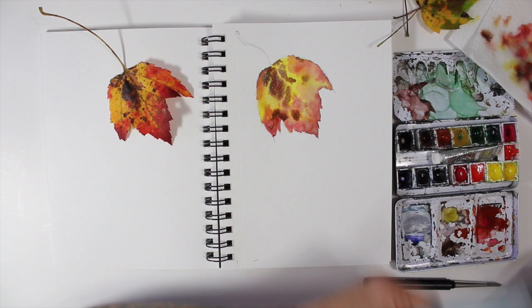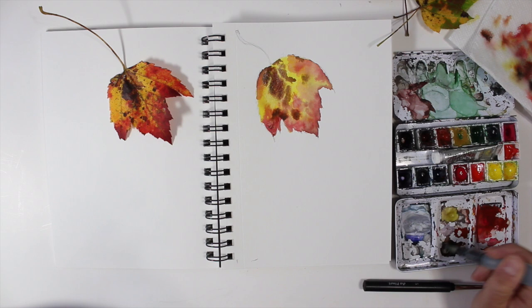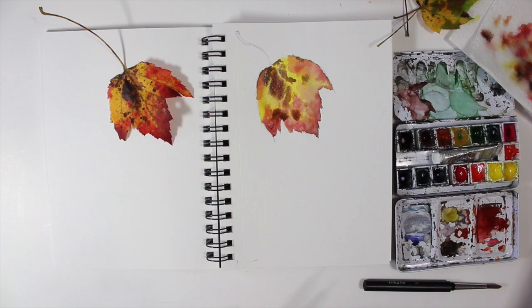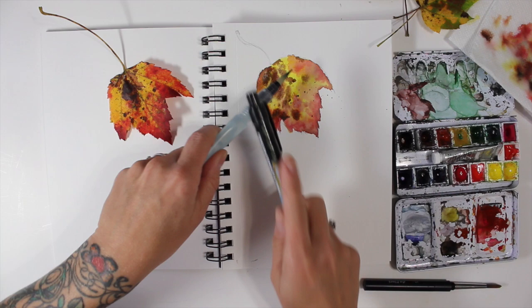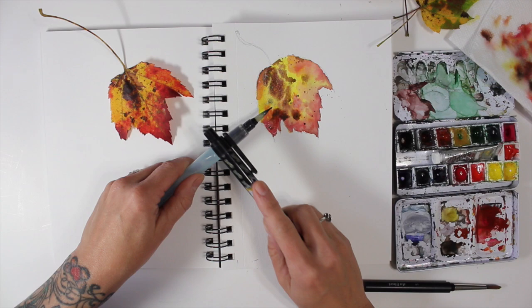I have this other brush here. It is full of black ink, but it's like a real blue black. It's so potent. I love it. Sometimes I feel like I should get one that's more of a sepia. Okay, so let's see if I can do this. Ooh. That looks really pretty. Just tiny taps. Tiny, tiny taps.